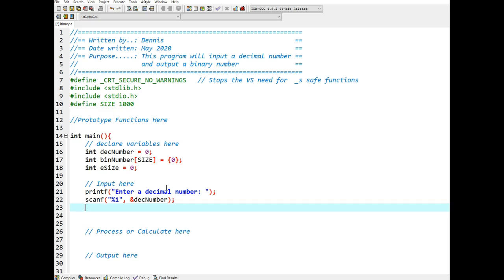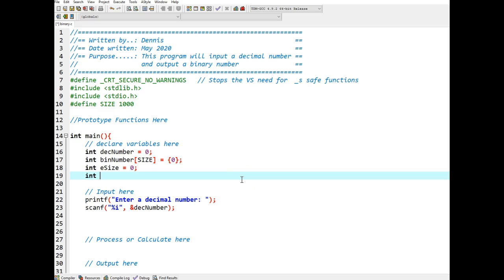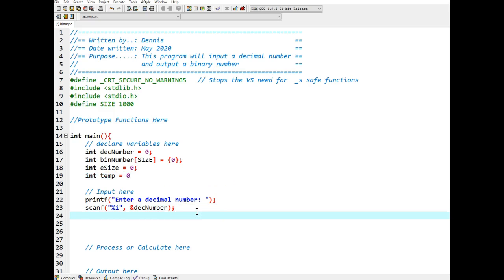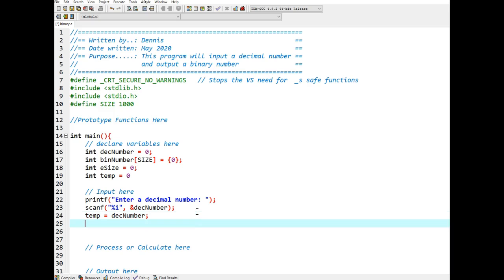So now I have the value, and the next thing I'm going to do is, because I have to keep dividing and I want to keep the original number, I'm going to have a temporary value. Let's just call it temp. And after I read the number, I'm going to use temp to do all the dividing. So temp's going to equal that decimal number.